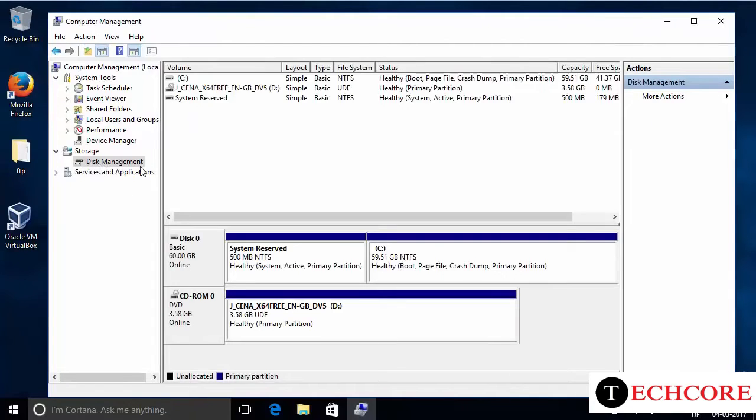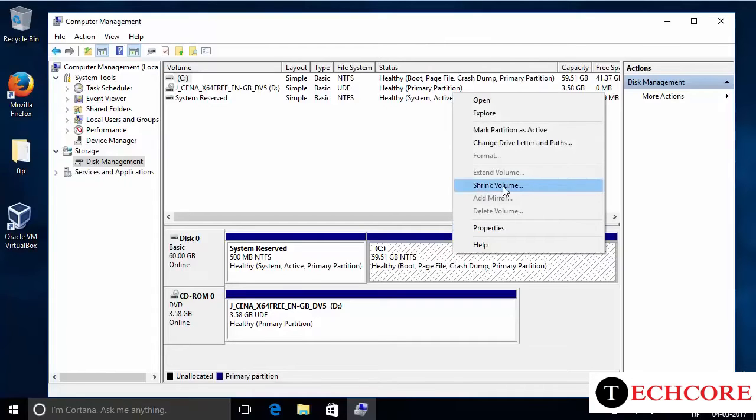So this Disk Management section is going to look like this, and it's going to show you your disk. On this disk 0, you will be able to see System Reserved, and then you will be able to see your C drive, which is the main drive. In your case it can be another drive name, but it's the biggest drive in your system, right? In my case it's the C drive. So for example, I want to partition this C drive. So I will right click on this C drive and then choose Shrink Volume.